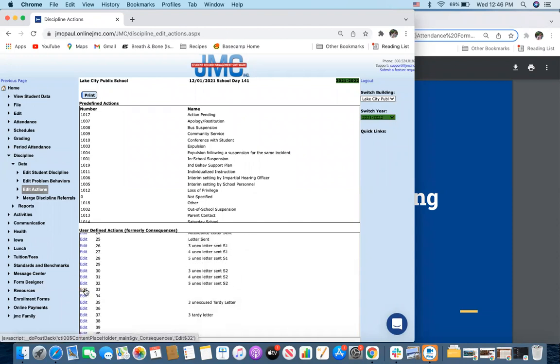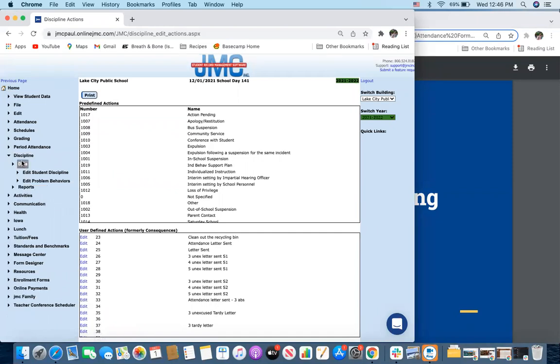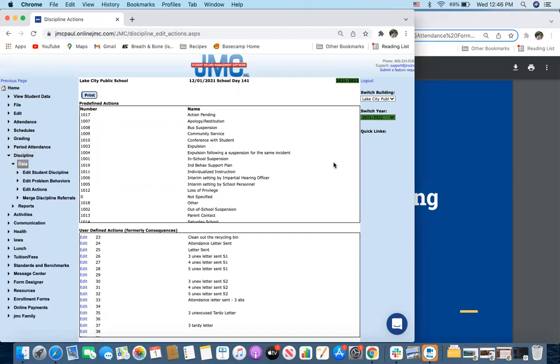See, we've got a lot of unexcused tardies letters in here for semester 1, semester 2 here. We're going to say attendance letter sent, 3 absences. Okay, I'm going to update, and there I have it. And it's honestly as easy as that to set up those actions and behaviors.